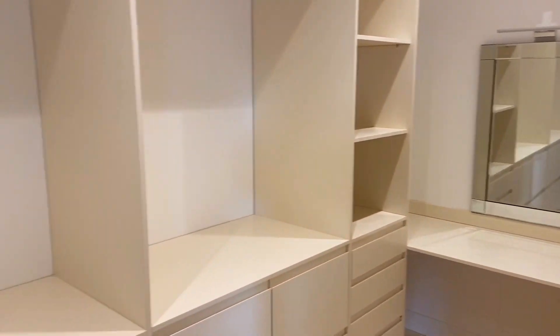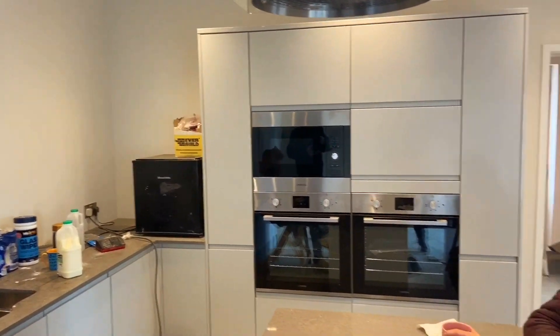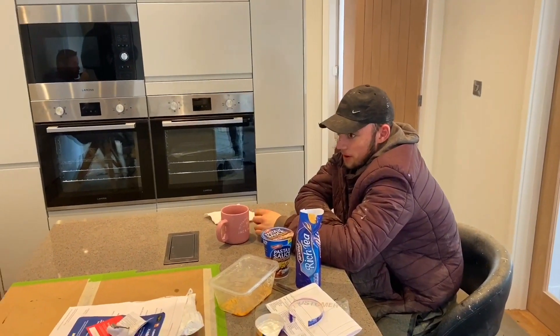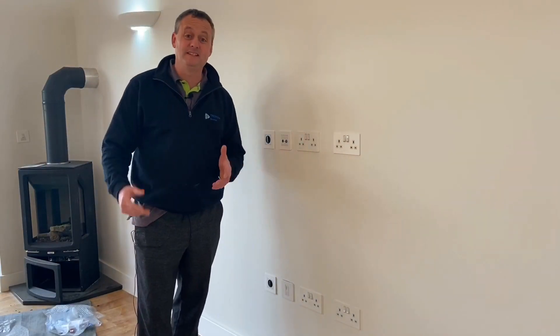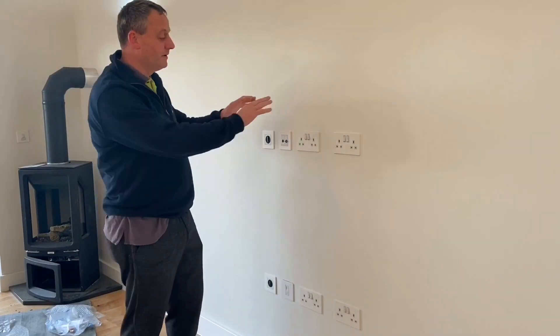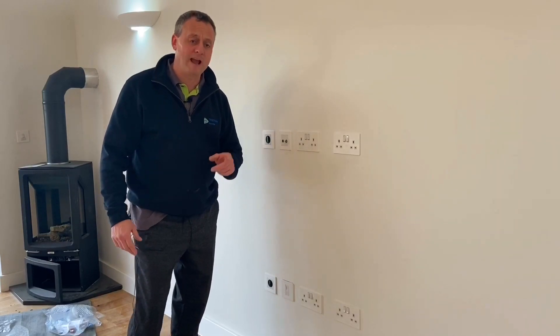Dave wired all of this. We're in the kitchen now. What do you find in a kitchen? You always find somebody sitting down with a cup of tea — and that's a painter. Where you find one painter sitting down, you'll find a second painter and decorator sitting down. As Dave was showing me round, I was drawn to this section here — probably the entertainment section in the living area. We've got a row of sockets down the bottom, a row of sockets at the top, giving flexibility to move the home entertainment system around.